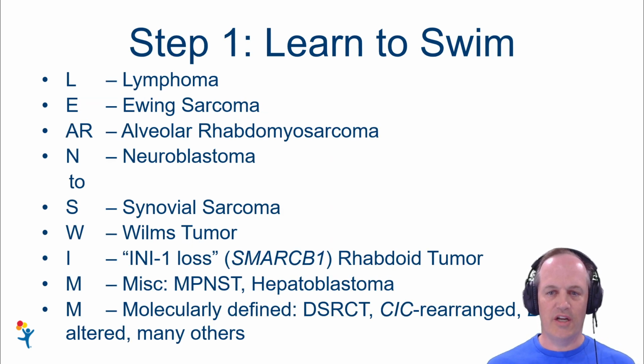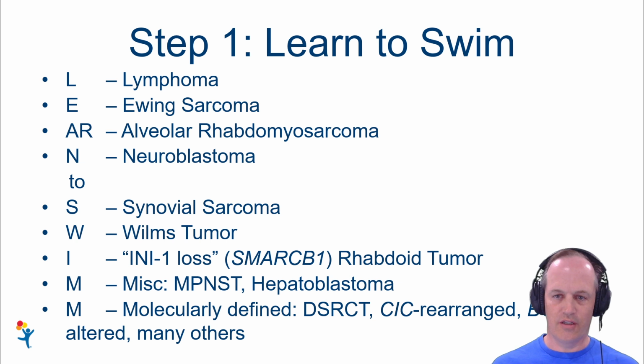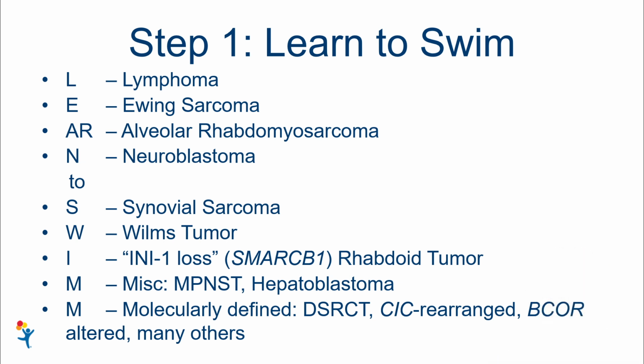So the mnemonic I like for this is learn to swim. Lymphoma, Ewing sarcoma, Alveolar Rhabdomyosarcoma, Neuroblastoma, Synovial sarcoma, INI1 lost tumors, and the M or miscellaneous for MPNST and a few other things. And then if you saw me give this lecture recently, you'll know that I put another M in here now to specifically call out some of the molecularly defined entities in the current WHO, and we'll get to those in just a moment.